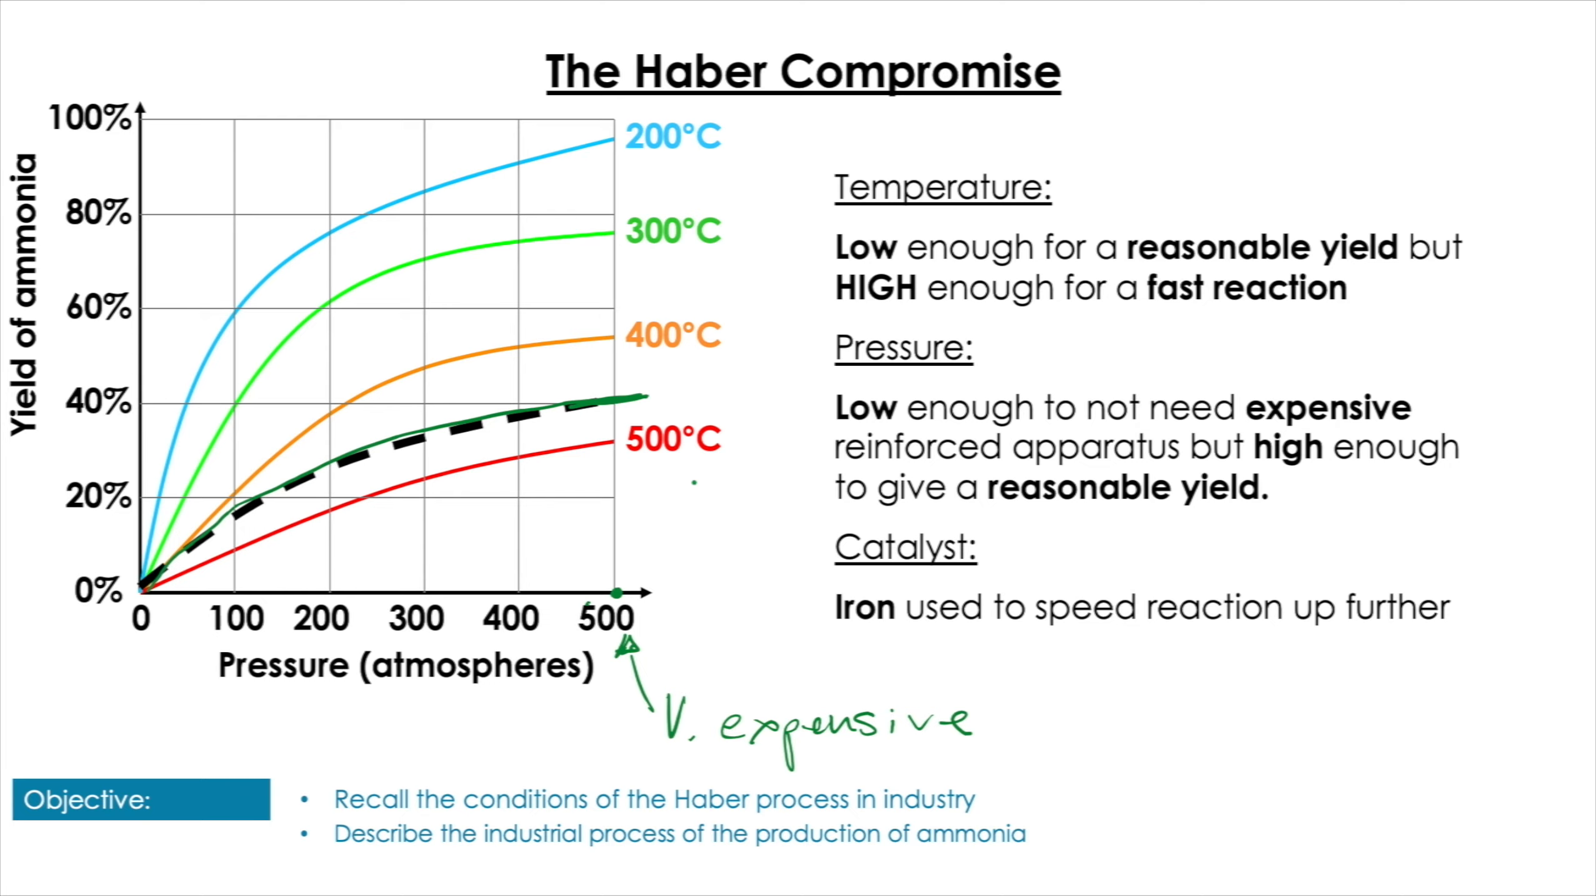And just going beyond that in terms of pressure is just too expensive. You'll see that at that temperature we'll only get 10% more by doubling the pressure. So between the 400 and 500 mark we get a very significant increase in rate, and the yield is good enough. You can see higher up in the graph we would get better yield, but the truth is the rate of reaction is so much faster. It's also important to consider how the production actually occurs, so let's have a little look at that.